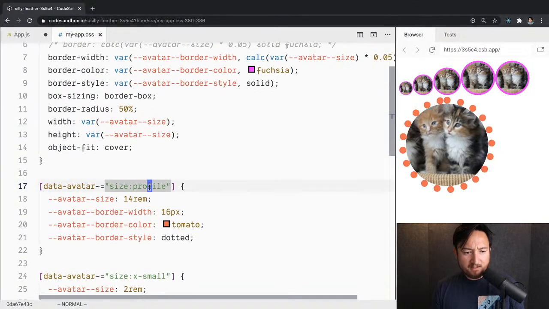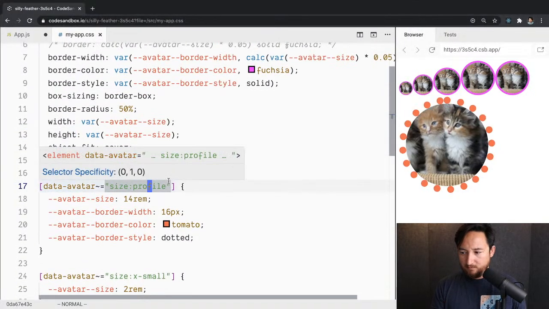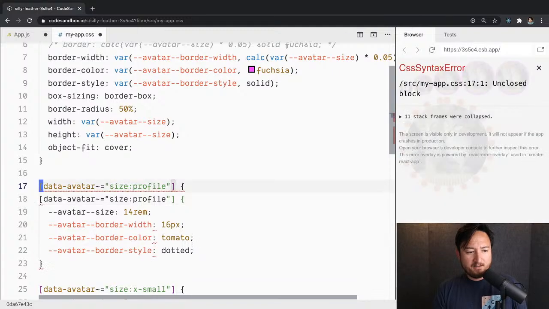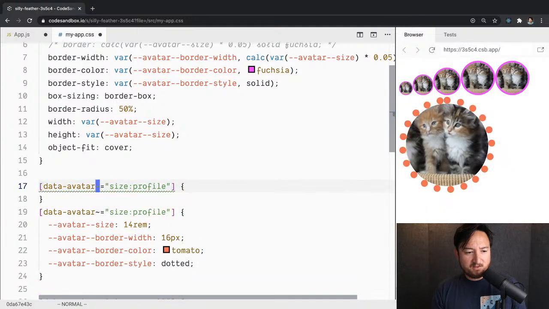Another thing that I really like, and this isn't CSS Custom Properties related, but since you asked, is stuff like this. Sometimes I'll do data-avatar and scope it to a feature, right? And this is, I don't know, some new feature or whatever.